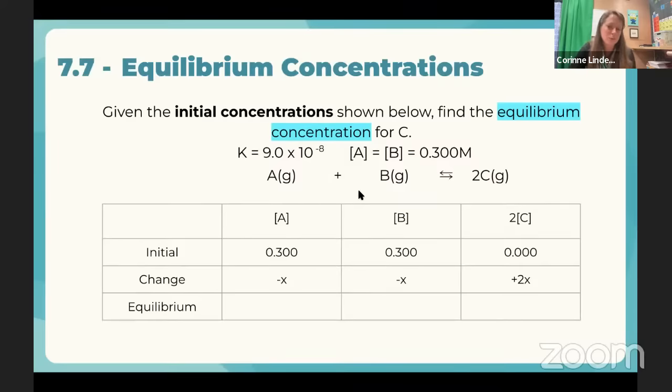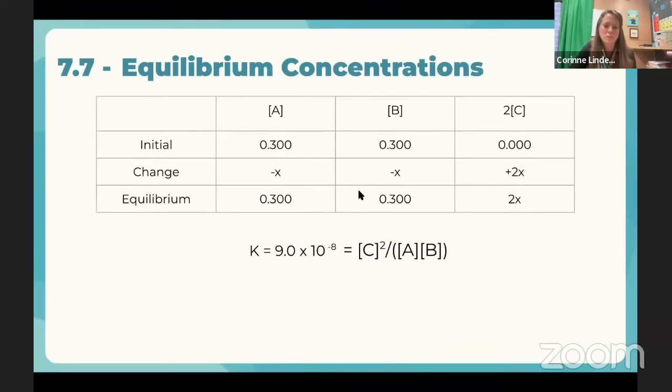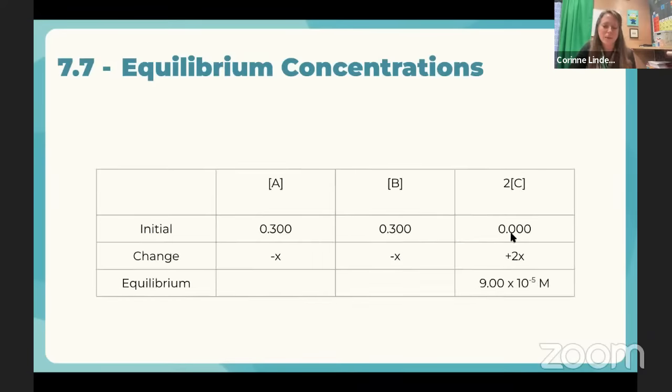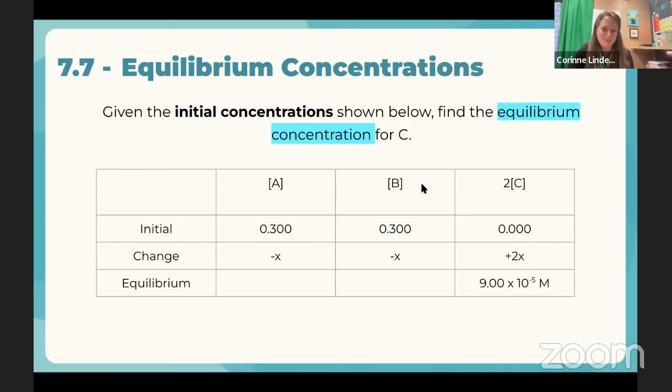Your equilibrium expression is going to be equal to the concentration of products raised to the power of their coefficients, divided by the concentration of the reactants. You can also use partial pressures for gases. So we're just plugging in all of what we're given and solving for x, a little bit of algebra here. Then you have to go back to your initial problem and see that it's not just about solving for x, it's finding that equilibrium concentration. So here we just have to multiply that by 2 to get our final answer. So it's ICE in like 2 minutes, maybe.